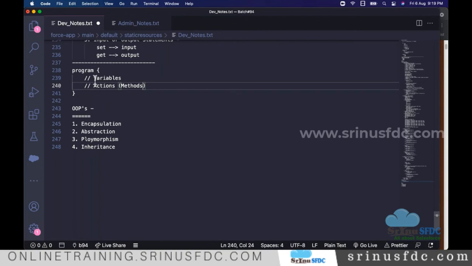There are a few more, which I'll explain when we start writing a basic program. For now, just understand that in a program we see some elements: variables are one example, actions, the methods, are elements. A few more we'll discuss going forward. So what is encapsulation? What is the definition of encapsulation? Encapsulation holds the elements in a program together.